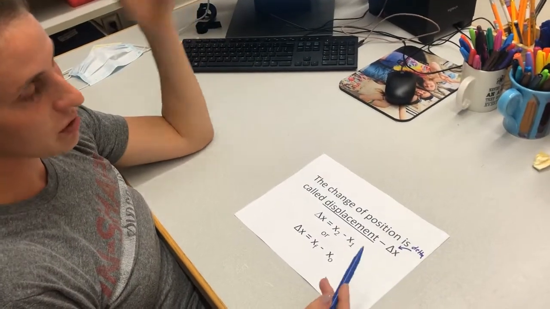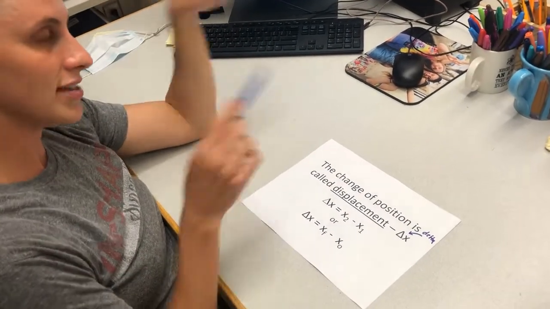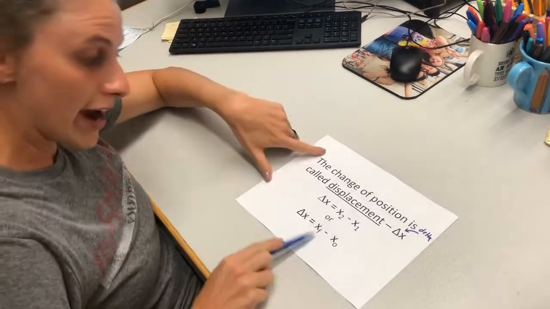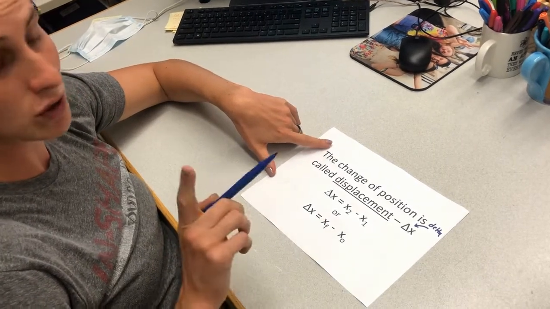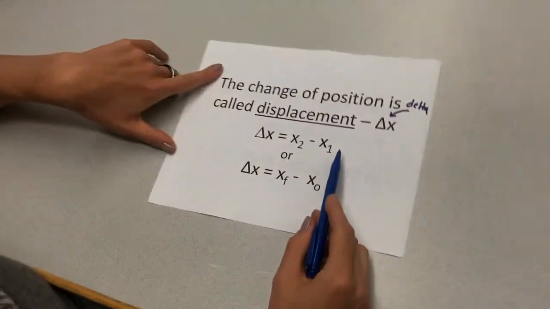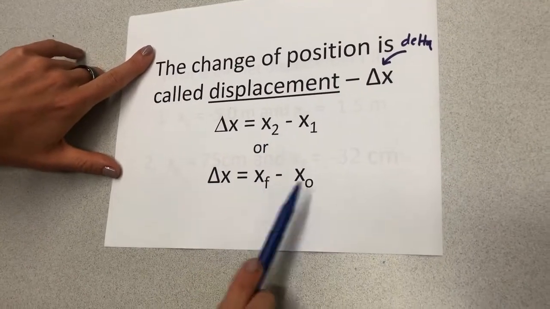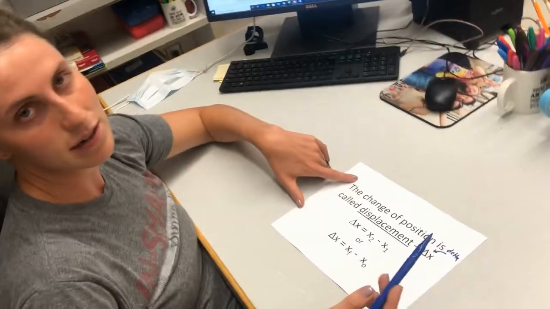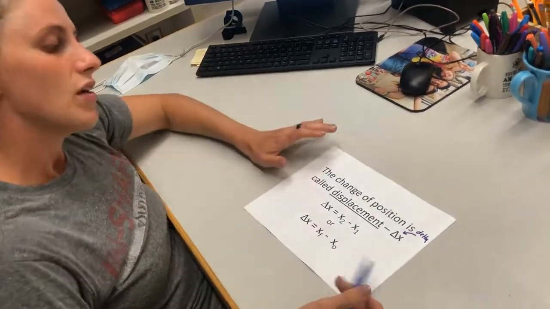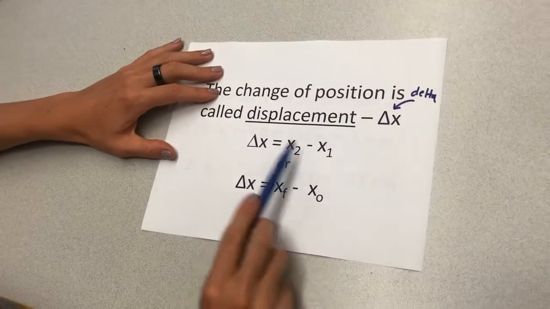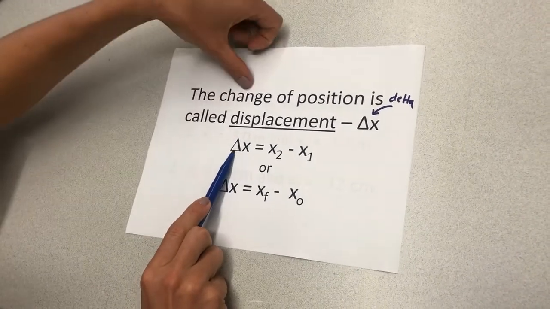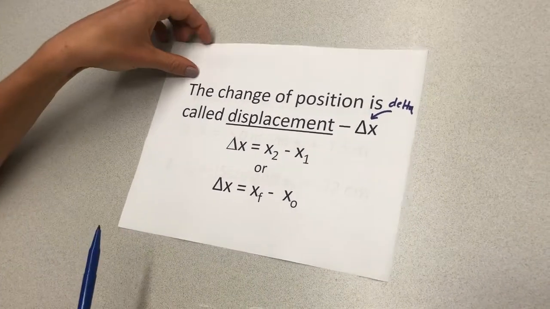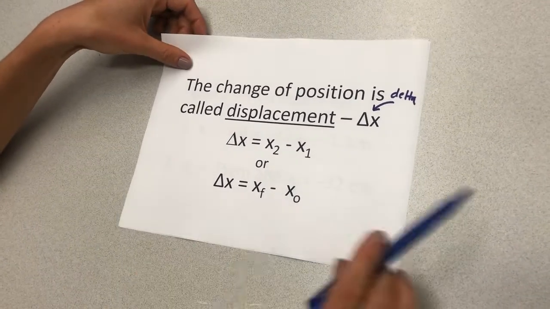Throughout the year, you are going to be given different numbers, and you're always going to have to subtract the second one from the first one, or the final one minus the initial one. That little funky 0 thing means initial, or the first one. And the reason that we subtract the initial from the final is just so that the sign isn't negative. We want the sign to be right. So these two things mean the same thing. This right here represents displacement, or the change of position, on our number line. Yes, the change of position on our number line.